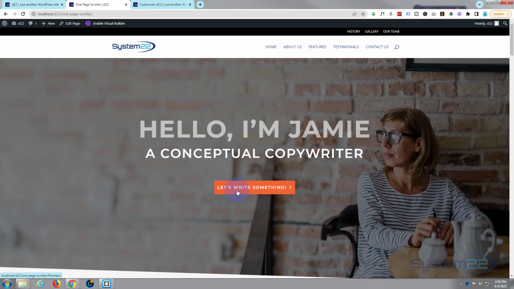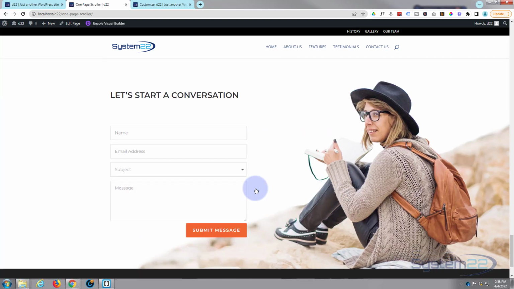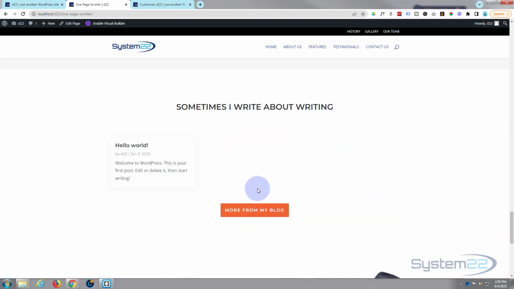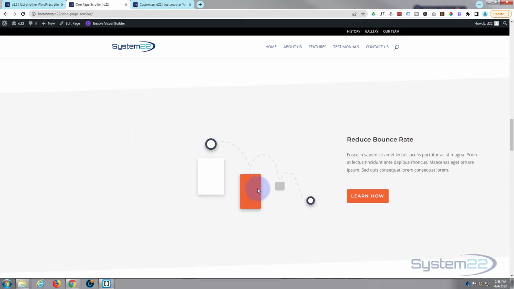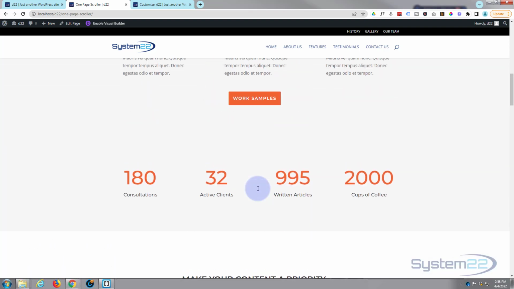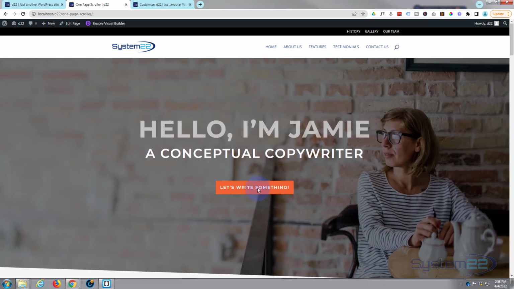And if you remember, I put the CSS ID as the link for this button. So this should take us down to the contact form. There we go, just like that. So there you go, guys. That's how simple it is to create a one-page scrolling website with a Divi theme. It's ridiculously easy. And as far as the links go, that's going to work with any sort of WordPress site you care to do.